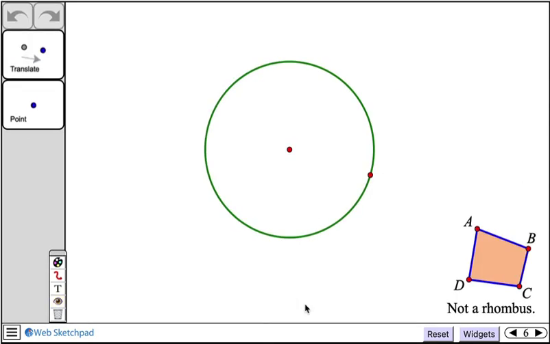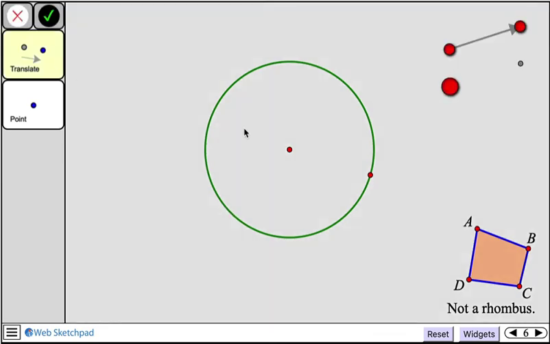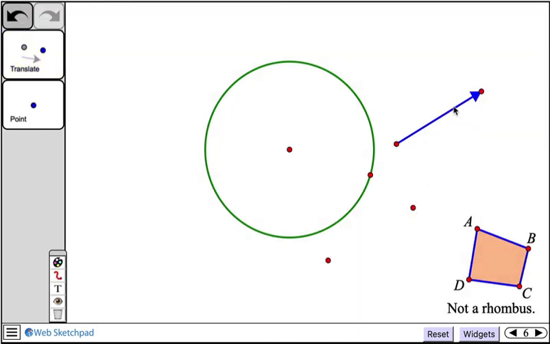For construction 6, we're given a translate tool, and let's see what that does. If I tap it, I see that I have a point that's glowing. I'll tap anywhere to place it, and that also moves this other point with it. And now I have another point glowing that looks like it's the tail of a vector. So let's tap to place that. And now the head of my vector is glowing. I'll tap anywhere to place it, and my tool is complete. So I have this vector, and if I drag its head, that moves this point.